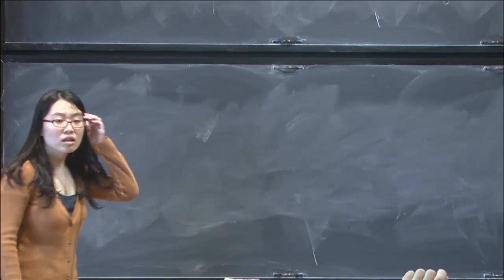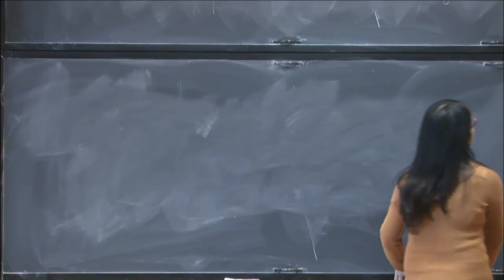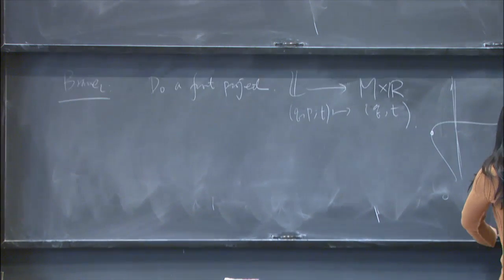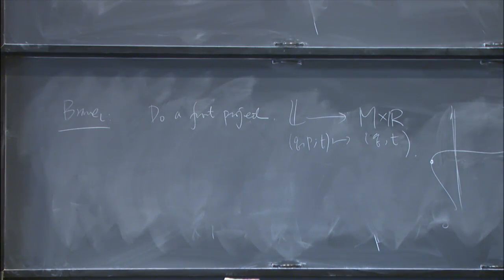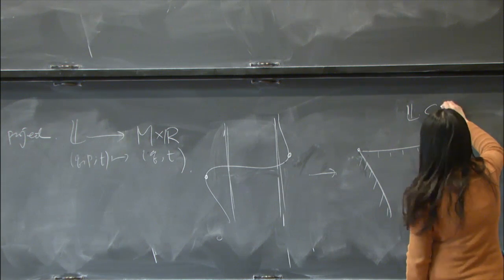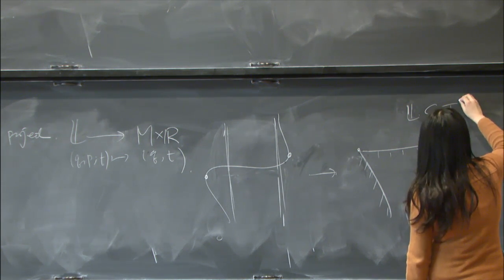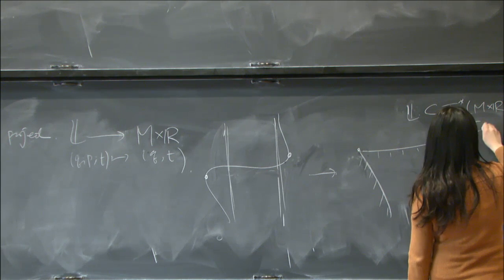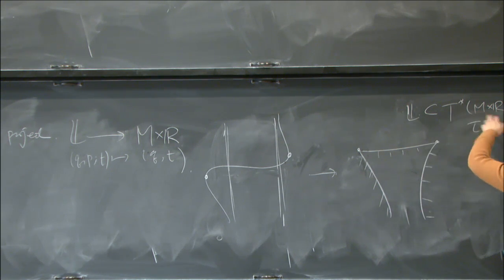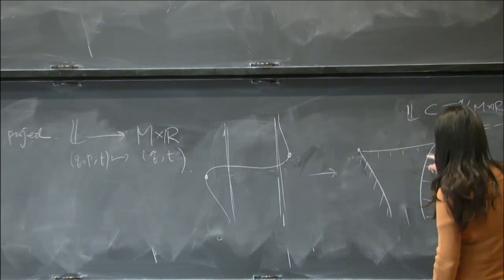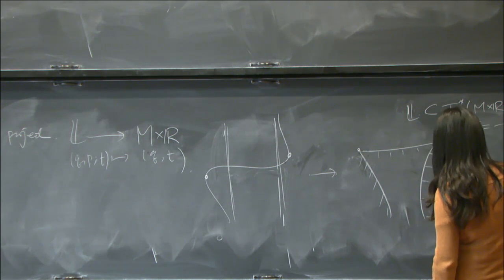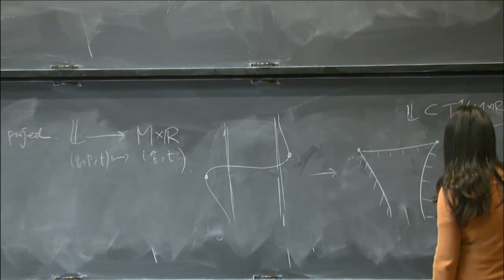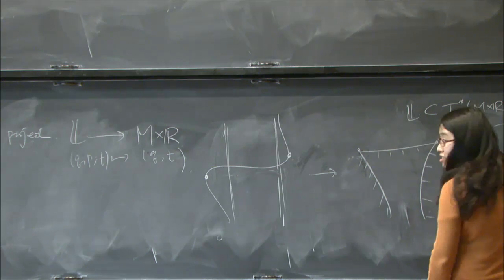Why negative conormal here? Because we choose negative, because we embed into the negative half of this cotangent bundle. So it's in T star M cross R, but it's the negative half of this cotangent bundle. So negative conormal means your covector xi paired with dt is negative, and here actually it's negative 1.